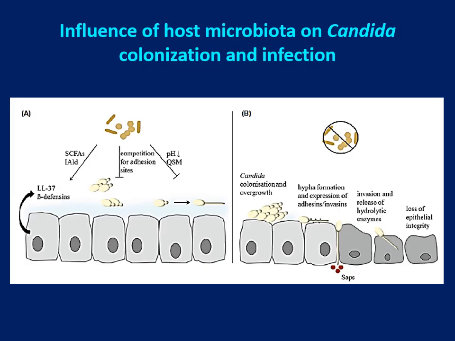Influence of the host microbiota on Candida colonization and infection. This is a very important concept. We know that Candida is favored in people who receive antibiotics. And why is this important? Because we know that Candida can colonize our GI tract, and by colonizing our GI tract, Candida will live there with the bacteria. If we give antibiotics, then we can affect the bacterial flora of the GI tract, and this will favor the Candida to overgrow, and the overgrowth may lead to local or even more invasive infection in susceptible hosts.